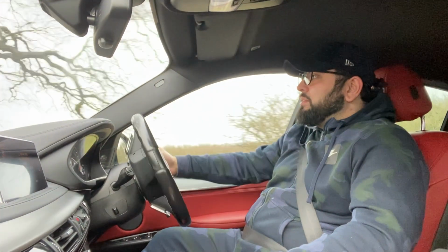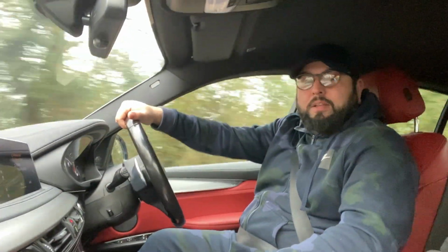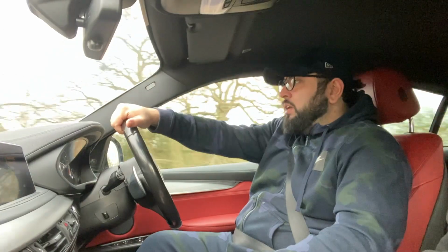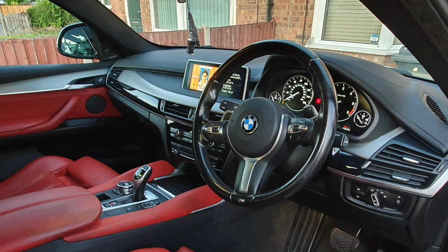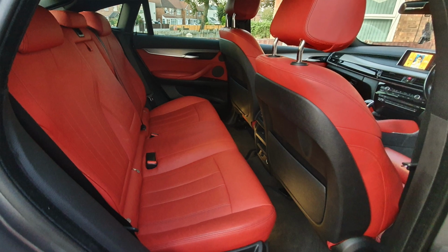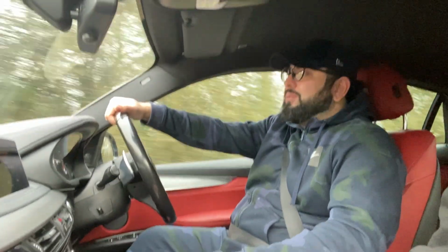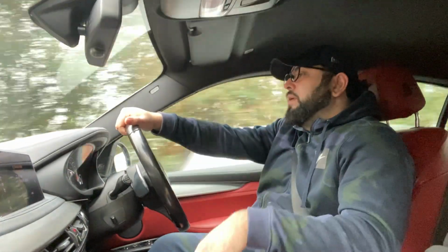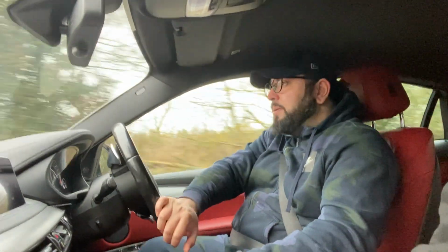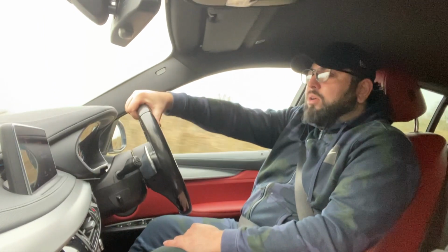I am currently in this BMW X6 that we were just showing you guys a few images of from the outside. You'll also see a bit of the inside as we're going along. What we're going to be doing today is talking about why I love this car. So BMW have come out with this coupe version, which is a four-door, not a two-door. It's a coupe version of the X5. The X5 is more of a square shape, this is more of a slick coupe. It sort of cuts out the back.